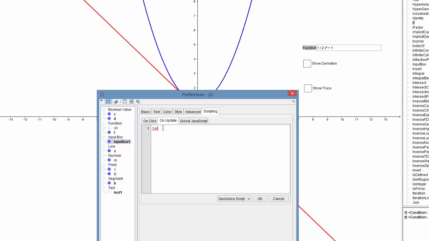Okay, so what set value does is it'll set the value of my checkbox. In this case, I'll use C. I'll set C to false, and that will uncheck my show derivative checkbox if it's checked, and then I want to set value for my checkbox D also to false, so that'll take off the trace.